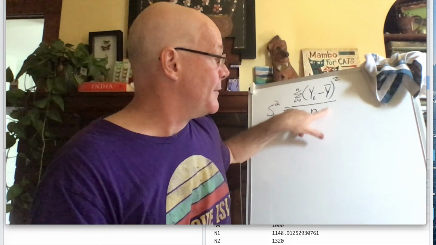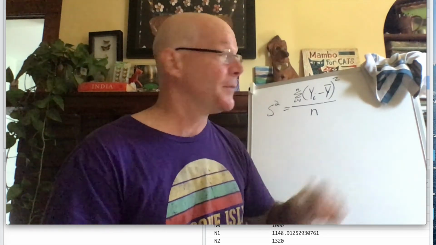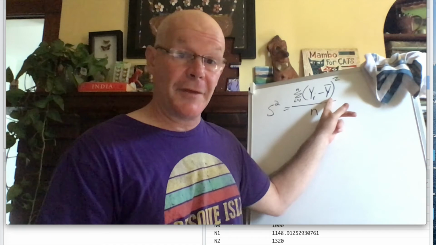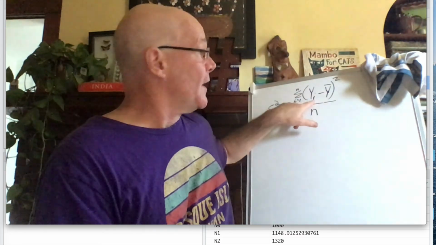It turns out that if you didn't have that n minus 1 there, this would lead to a biased estimate of your variance. There are a number of really nice mathematical proofs showing why this is a biased estimate, but let's just use words to describe why. This is a biased estimate because we're trying to estimate the parameter sigma squared, but all of our observed data are going to be closer to our estimate of the mean than they are to the true mean. Remember that all we're doing is estimating the mean. Y bar is just an estimate of mu. So it would make sense that all of our observed data, all of these y i's, are going to be closer to our estimate of the mean based upon our sample than they are compared to the true mean. And so we put this n minus 1 in the denominator because that will give us an unbiased estimate.